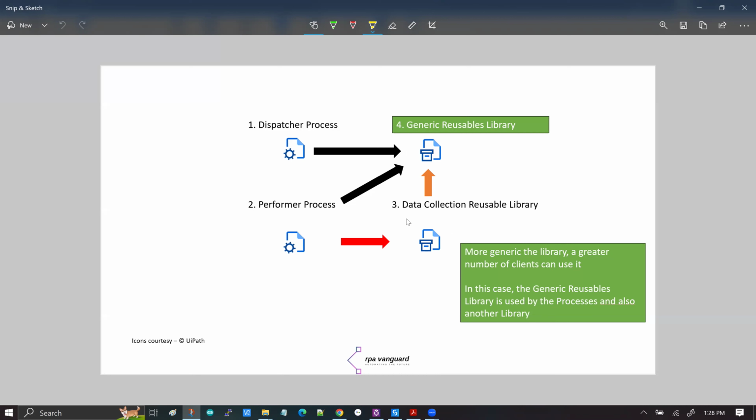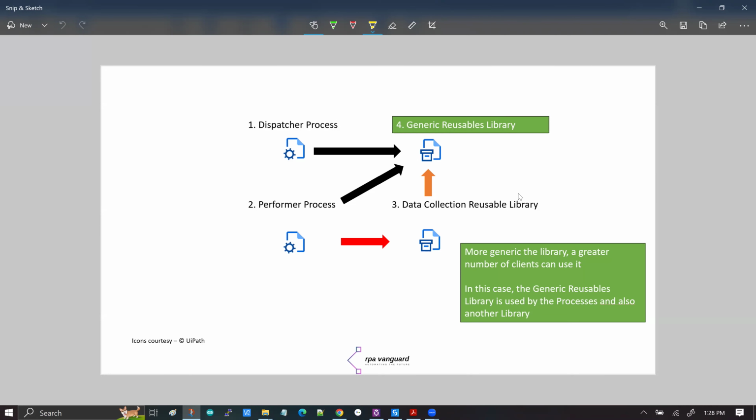I showed you at the beginning of this session that when you open up the sustainability data collection reusables library, you will see that the generic reusables library is also a dependency. Therefore, all other components of this solution accelerator will call into this generic reusables library.